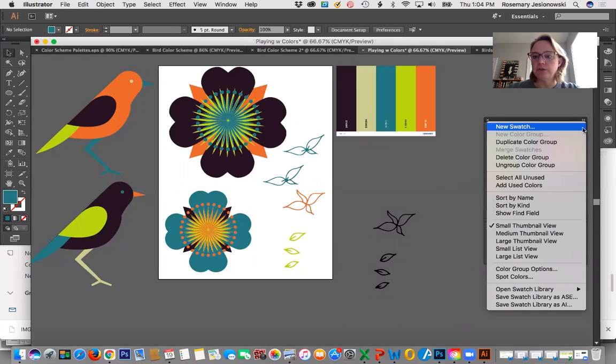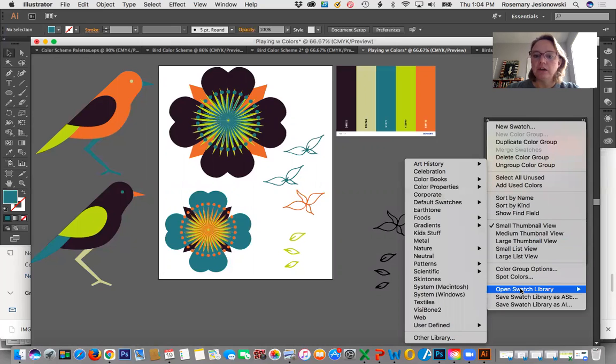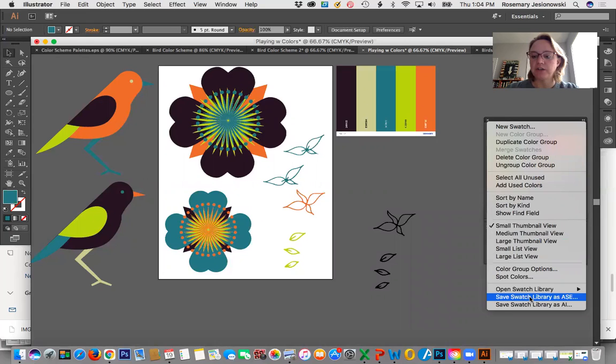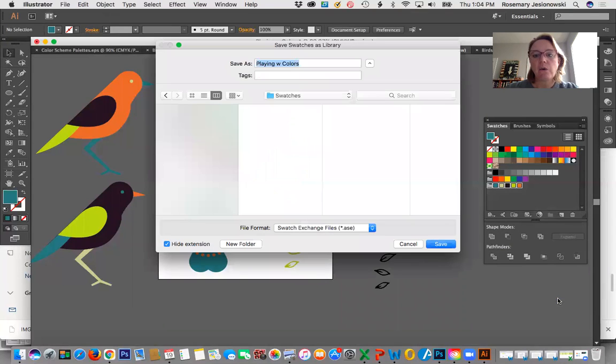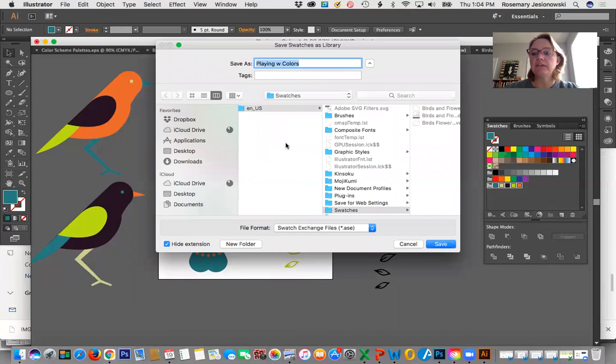So I'm going to save the swatch library. Do the first one. And give it a name that you're going to recognize. So I'm going to call this Birds and Flowers.